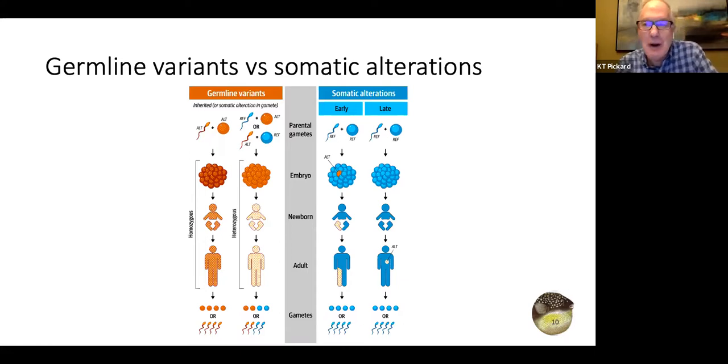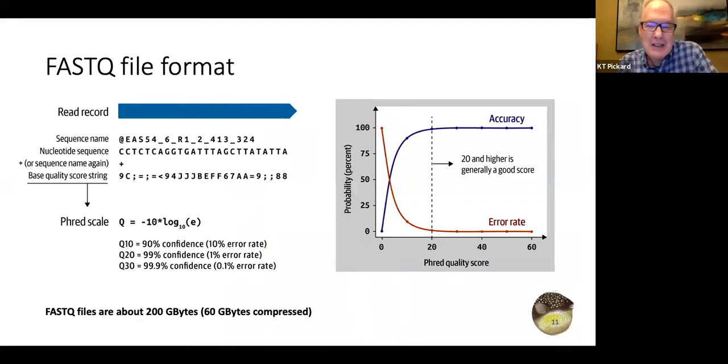What we go to now is the fun part and why we're here. We'll talk now about the bioinformatics part of this, and now we're actually talking about where the As, Cs, Ts, and Gs end up. And this is the translation of the analog into the world of the digital. We began our tour with something called the FASTQ file format. FAST, I don't think really stands for much. Q is for quality. Its predecessor was called FASTA, and the A was for all types of data. It was introduced back in 1985.